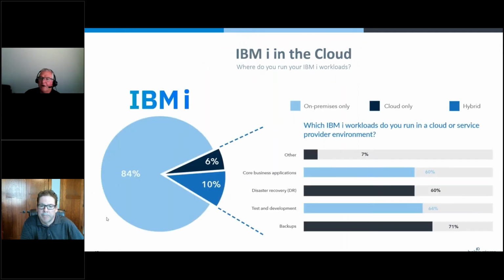The other thing I wanted to talk a bit about is IBM i in the cloud, and the fact that we are seeing more and more people having discussions around going to the cloud. We also are seeing customers that are already there, with 6% running many functions in the cloud, and then a combination of hybrid, but still a lot of the market on premise. Dan, I know I flipped over those quickly. Any comments on these two charts before we get to your section?